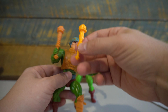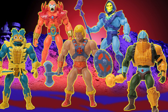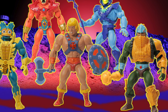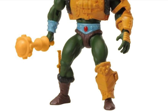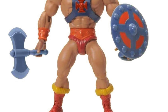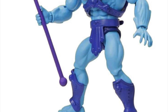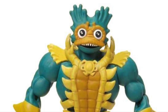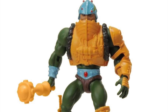It looks like a lot of the sculpting and paint detail that I feel is lacking with this Man-at-Arms figure is going to show up in the PowerCon 2020 exclusive prototype set, which includes a mini-comics and prototype-style Man-at-Arms, a very mini-comics accurate Merman, as well as He-Man, a prototype-accurate Beastman, and a prototype-accurate Skeletor. Out of that set, I'm most excited about the Merman and Man-at-Arms, so I'll have to wait till that pre-order arrives to truly see how great this Man-at-Arms figure could be.